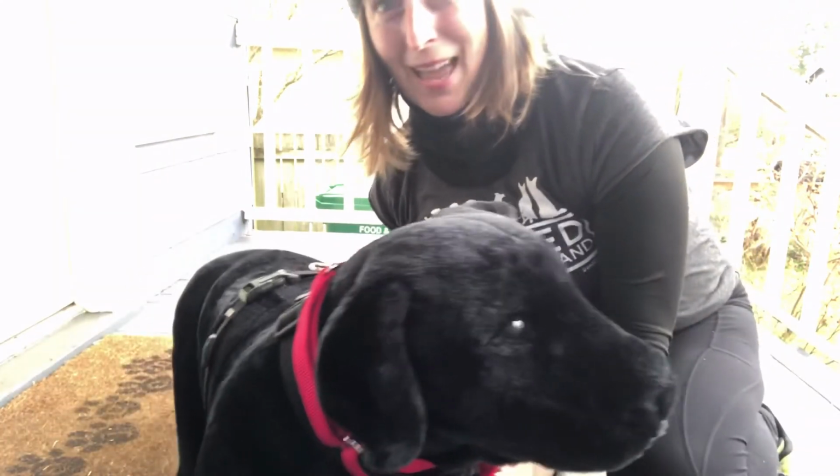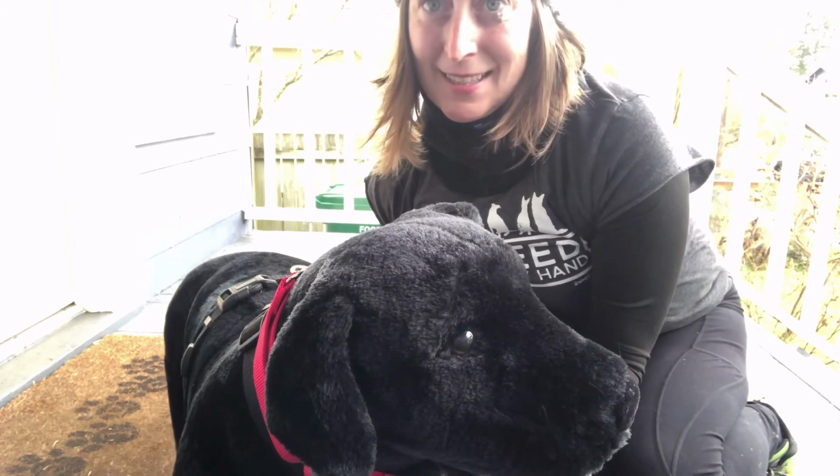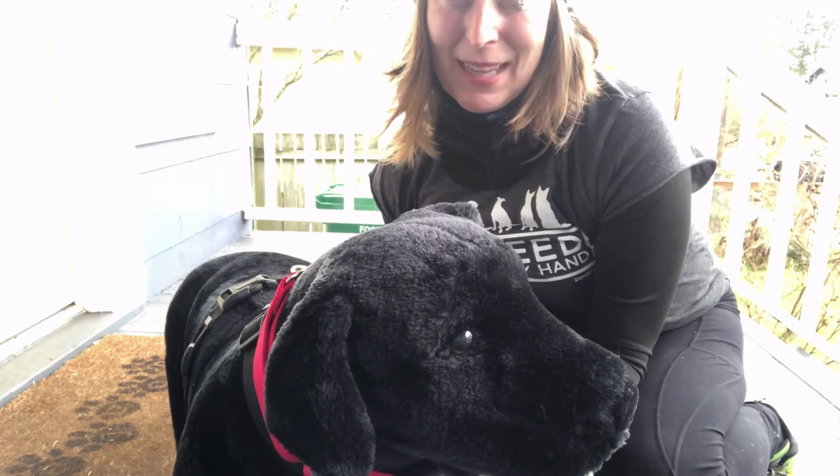So I hope that helps setting you up to get your dog into some gear that's a little bit safer, so your dog doesn't go running loose and have something happen to them.